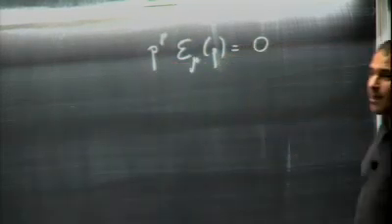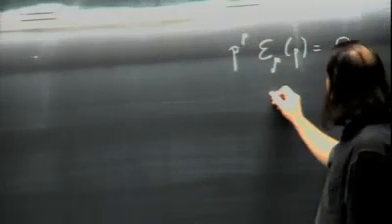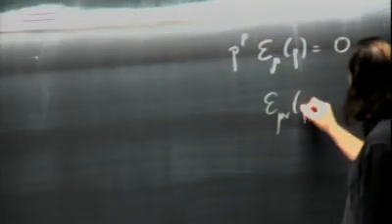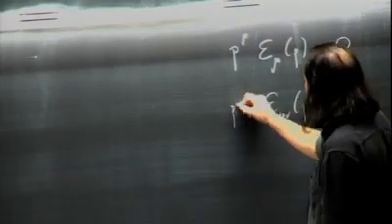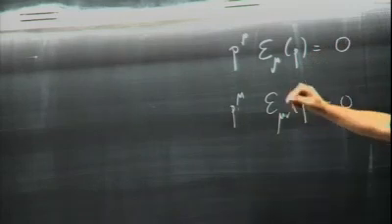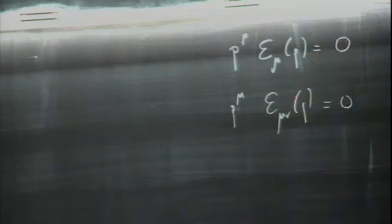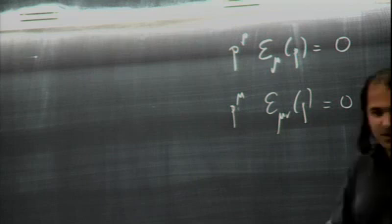Okay, how do I describe a massive spin 2 particle? Well, it's an epsilon mu nu of p. It has to satisfy that p mu dotted into it is equal to 0 for any components. But it also satisfies one more constraint. So what if we go to the rest frame, what would this look like?